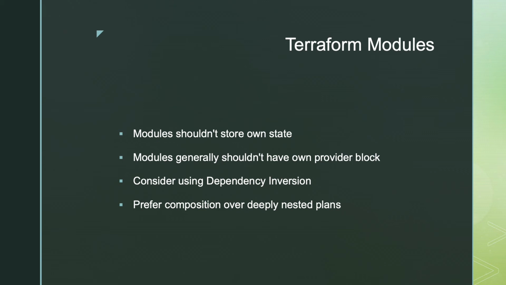Avoid having a module create too much, since it limits the ability to integrate with other modules. If your Lambda plan needs a VPC to run in, pass the VPC ID in via a variable instead of having it create the VPC itself. Also, the current idiom is to prefer a horizontal composition of modules rather than a deep tree of nested ones. The virtual machine plan should be next to the network plan, not inside of it or around it.